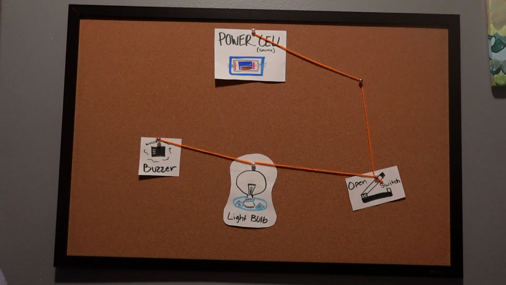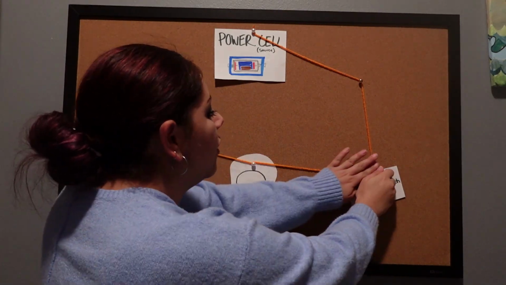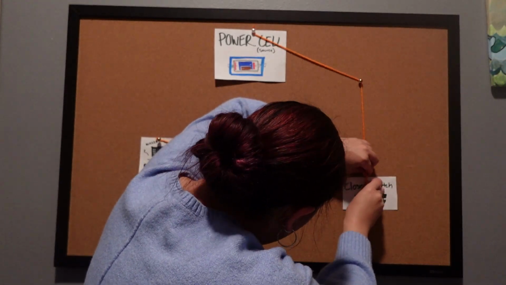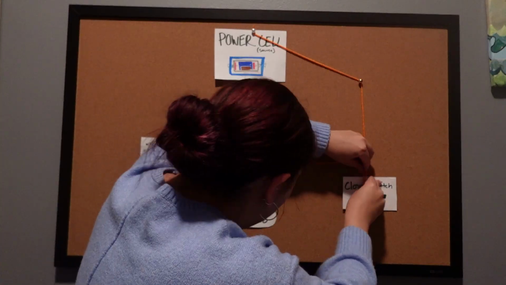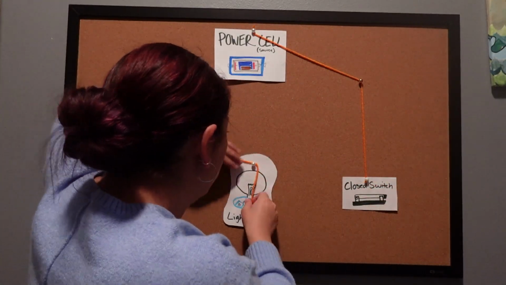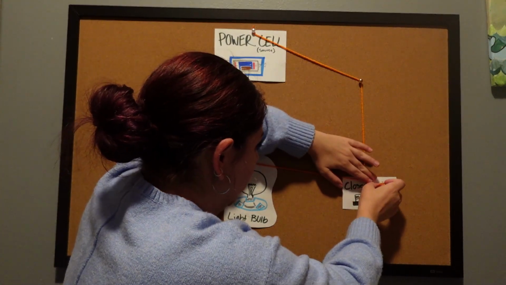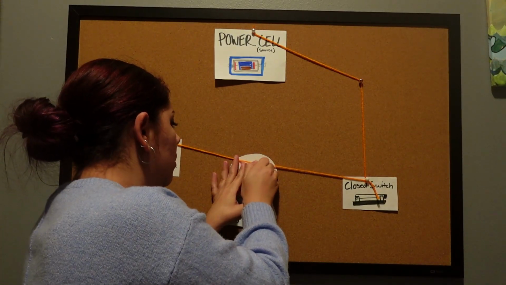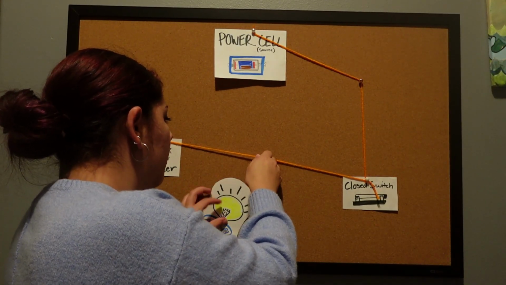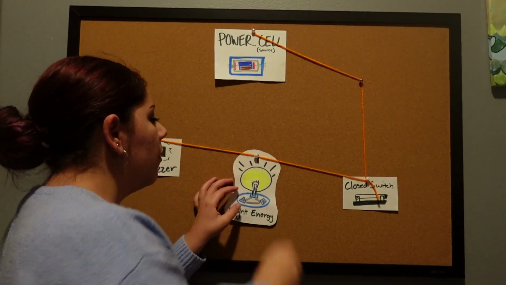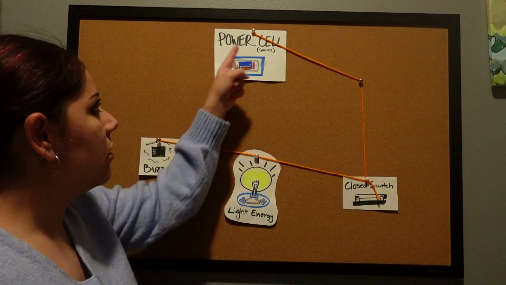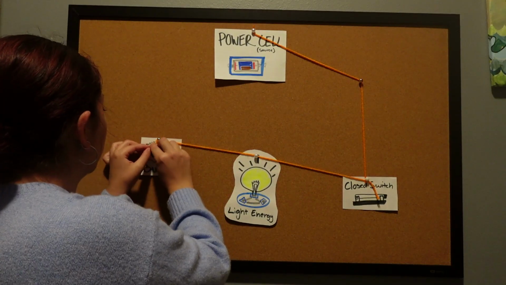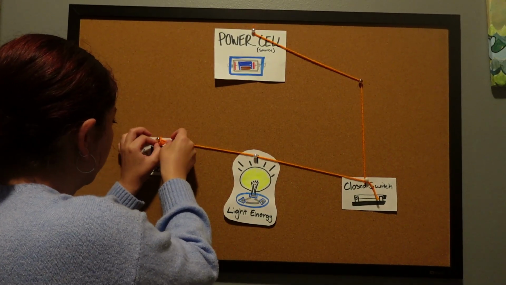So let's go ahead and make some changes. Say that I go ahead and close my switch. Here's my switch. I now have a closed switch. I'm going to connect it to my wires. Now, if I notice that it's going to be a closed switch, I'm going to go ahead and flip my light bulb on. Now, if I want my light to stay on, I have to make sure that all the wires are cycling back. So, I'm going to get another piece of string, and I'm going to make sure that I have all parts of my circuit together.